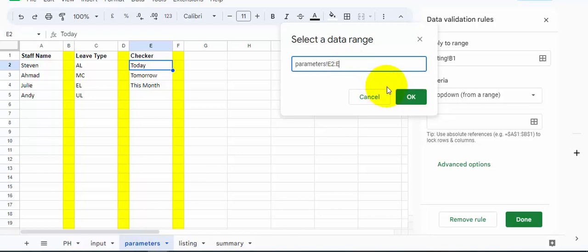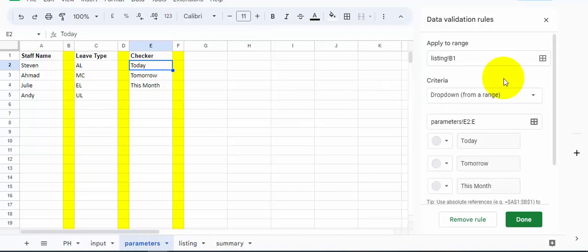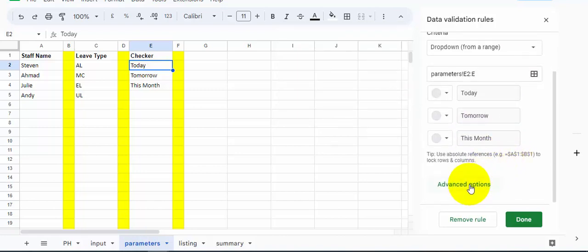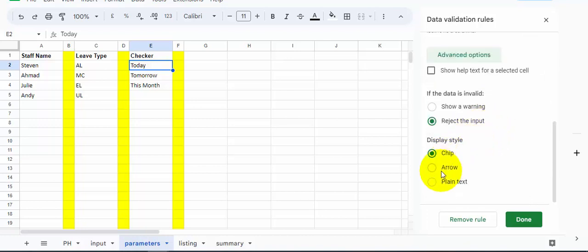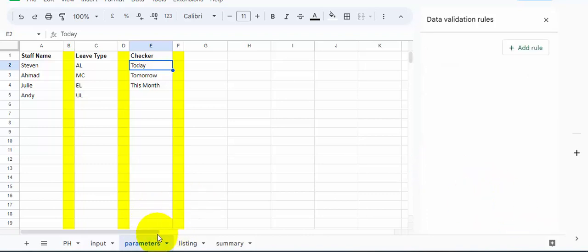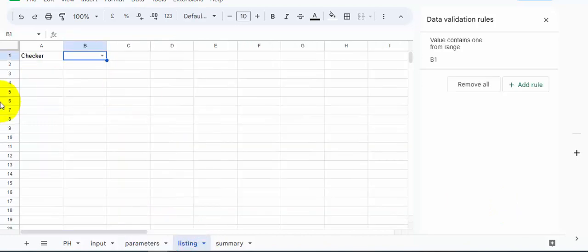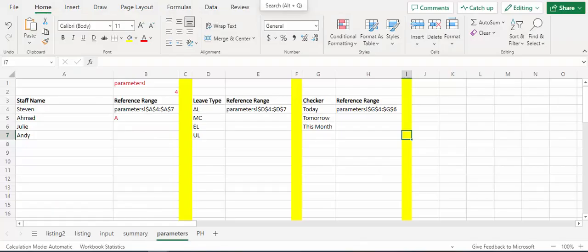Remember to choose the arrow here, then we just click done. So then we already have this one, and the other one is this criteria. We copy exactly the same thing.